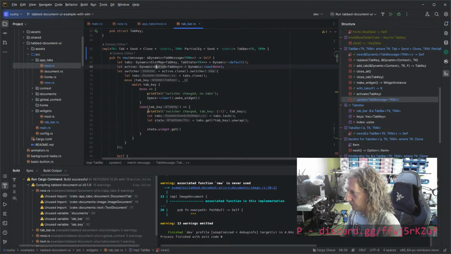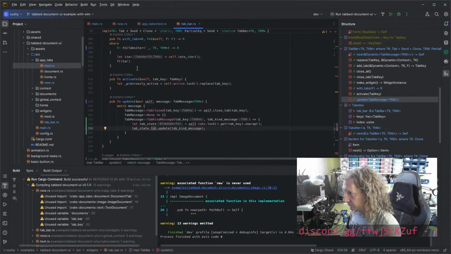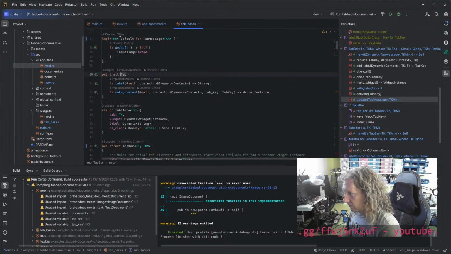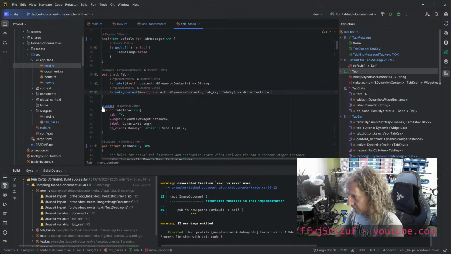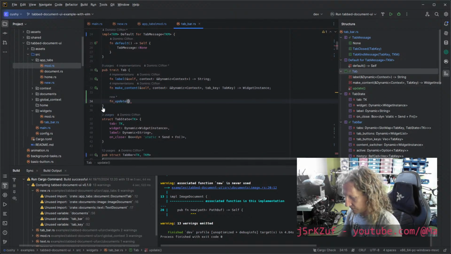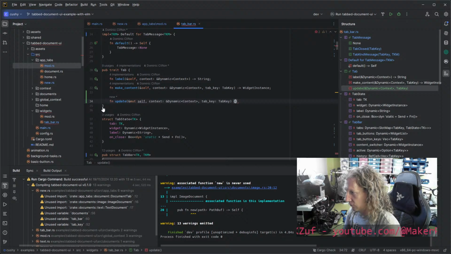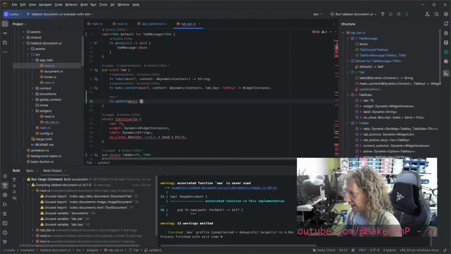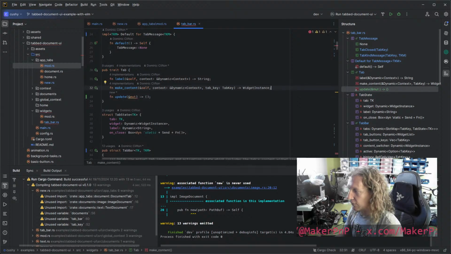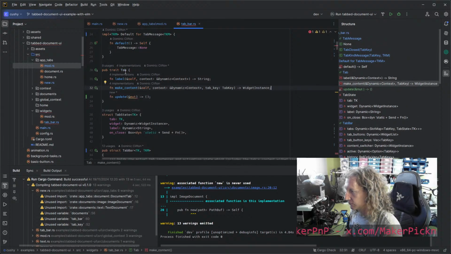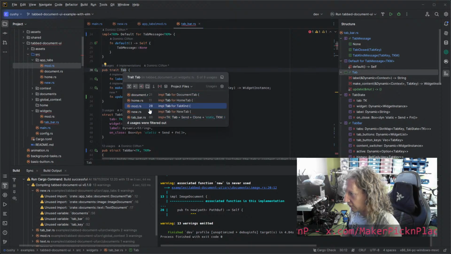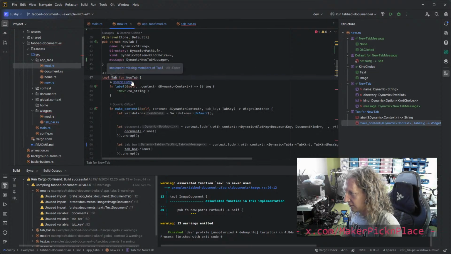So that means we need, come on, show me the, now finally we can go fn update, which takes a mutable self, and doesn't return anything yet. Yet. So now all our tabs need to implement this. So we've got implementations of that. So the new tab is what we need to fix.